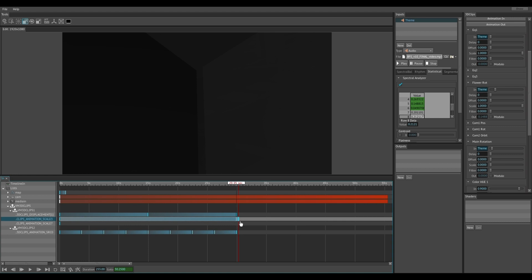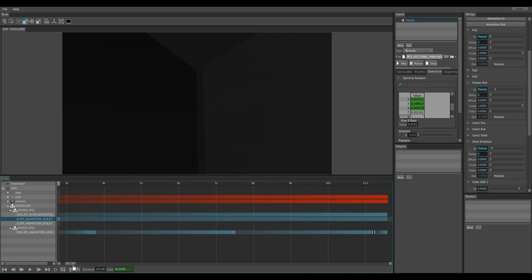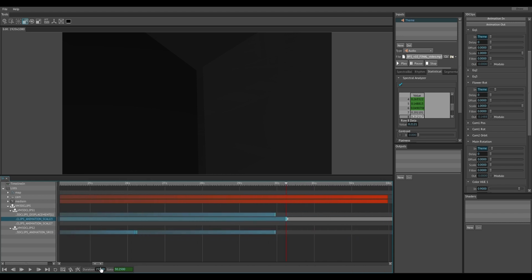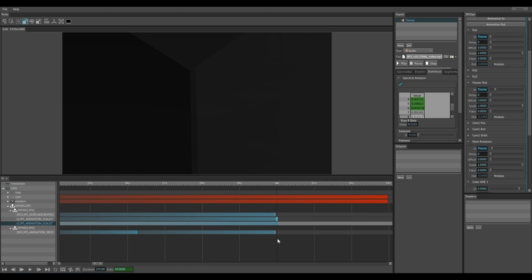Let's see if I can go closer and have more precision to put this on 30. And then this one also is going to be 1, and I'm going to move it to 30 also.